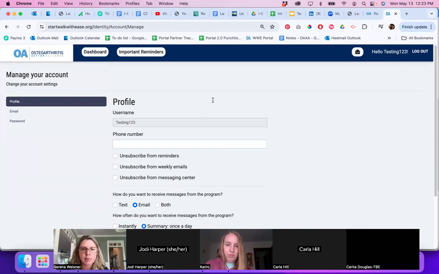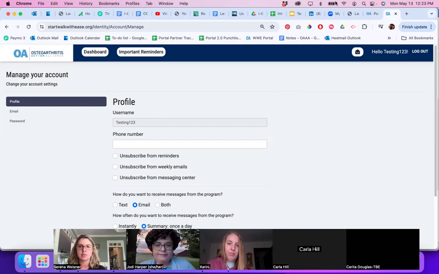Let's see, I see there's a chat. Is there a plan for a Walk with Ease app at some point? So an app, although many people like the idea of an app, we have done some work at the OA Action Alliance with other apps, and it ends up being really costly to build it, to maintain it. And then we haven't had the kind of, it's like one of those, if you build it, they will come. It's not necessarily true. So it's something that we're still playing around with. There still seems to be a demand for it, but we just don't have the funds right now to build an app for it.